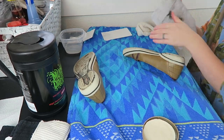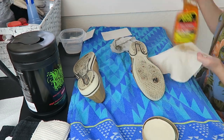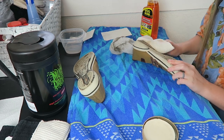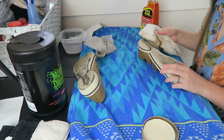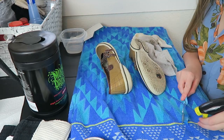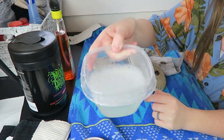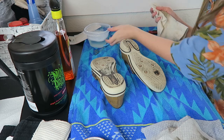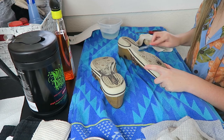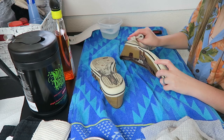So the first thing I'm doing, I just got a scrubby wipe, right now it's from Muck Daddy. Got some Goo Gone because I didn't really know what the substance was. I thought it might be some tacky material. So I tried some Goo Gone on a rag and then on a toothbrush. It still really wouldn't get it out, but I definitely tried it. It loosened it up a good bit, but I really have no idea what the material was because it definitely wasn't dirt. Anyways, none of that worked, so I got some Dawn soap and warm water and used a rag to loosen up some of the material and then used the toothbrush to try to clean up in the grooves. And it was getting a little bit better, but not the best.